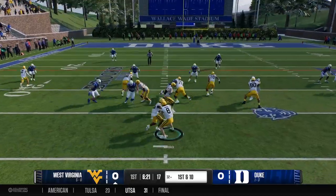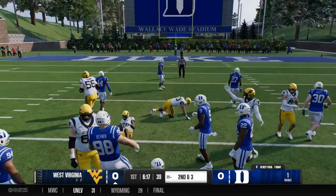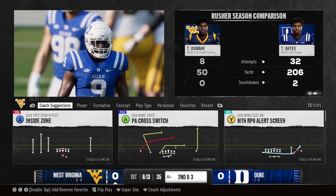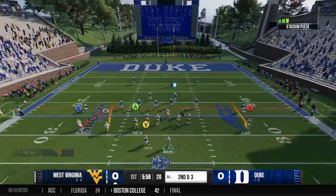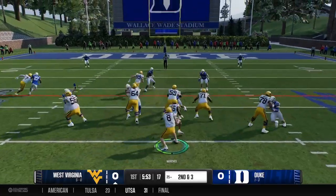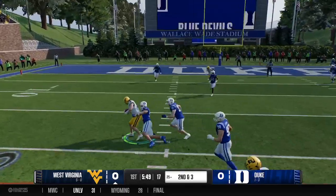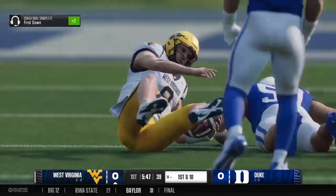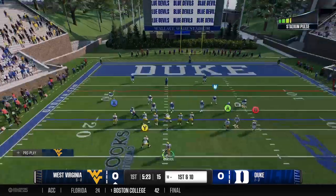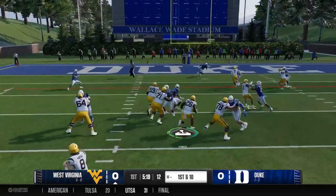And the Mountaineers come to the line with a new set of downs. Not just hard-nosed running, that's cement-nosed running as he gets it to the 25. Well, it's plays like that that'll help this offense stay in rhythm all game long. If you can have that kind of success on first down running the football, it just opens up your entire playbook moving forward. They make the stop, but what a job on the scramble to get loose and pick up that first down. Down to the 18-yard line, it's 1st and 10.